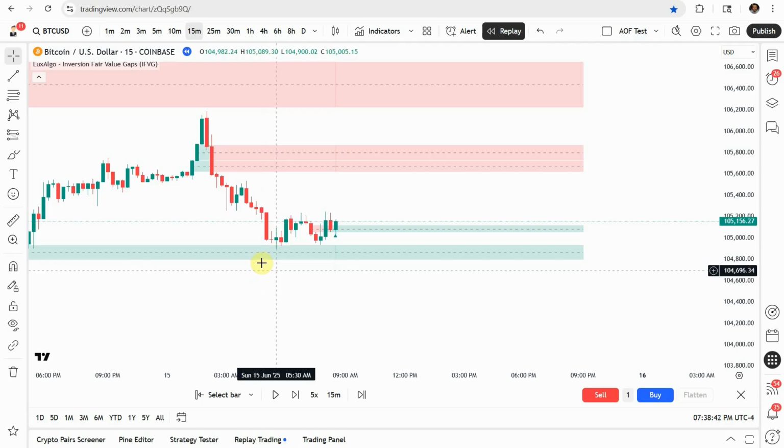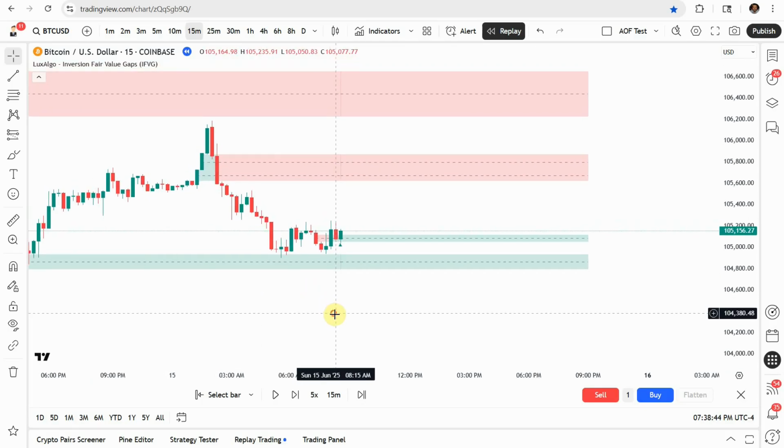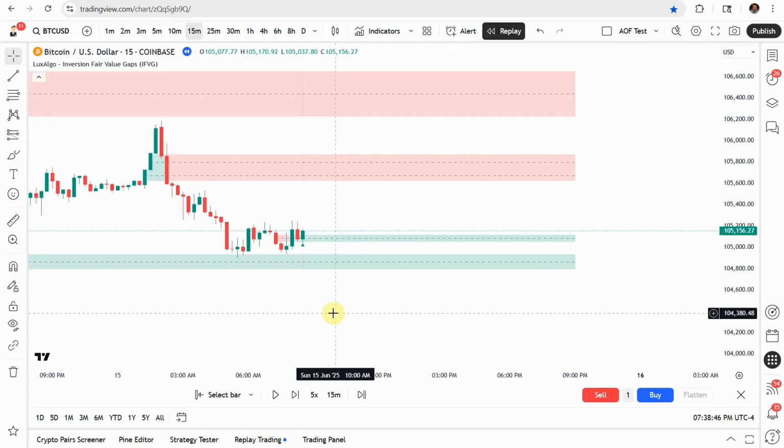And so, contrary to the source video's warning, I tested every single fair value gap inversion signal. Basically this indicator identifies a fair value gap. It identifies an inversion and then looks for price to pull back into that inverted fair value gap and immediately leave that fair value gap. And when it does, it'll give you a green arrow or a red arrow.